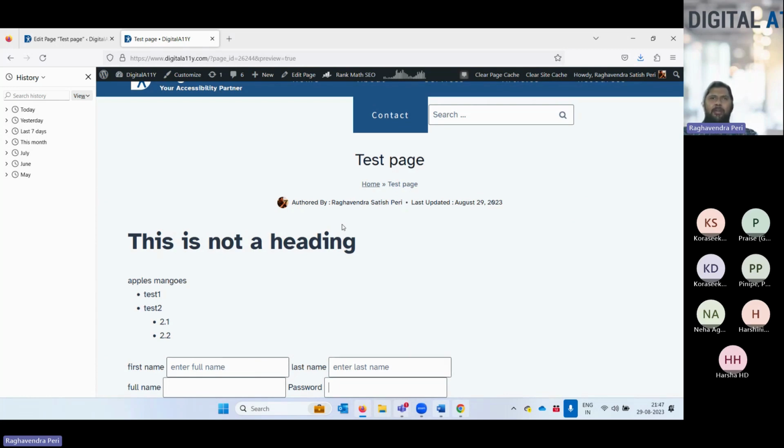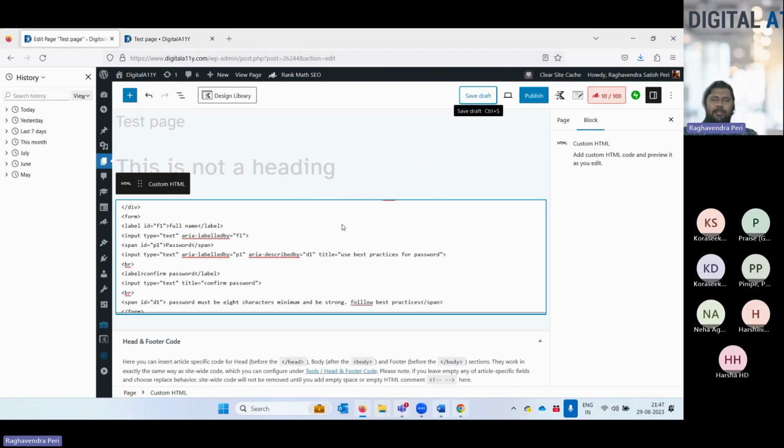Edit page, test page, clickable HTML editor.